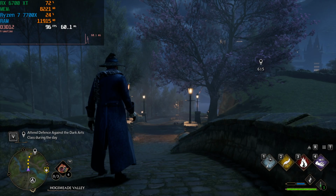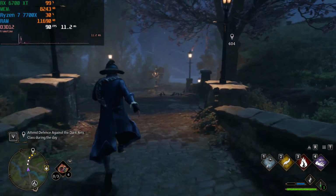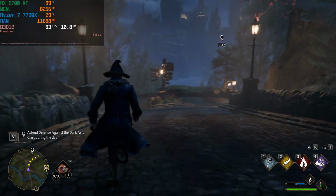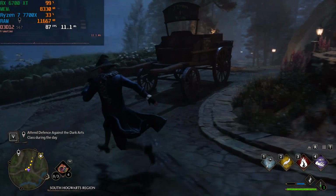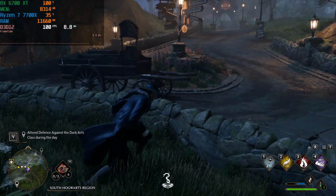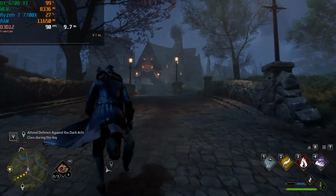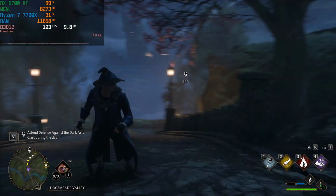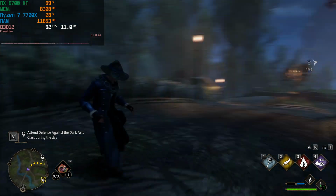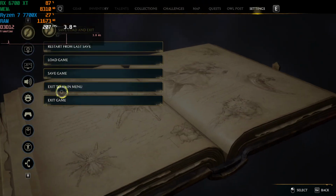But it seems like from what we've seen, you can get away with ultra preset pretty easily with this graphics card. But if you run it on high, you're going to be averaging around 90 FPS outside. So that's really good if you wanted to cap the game frame rate at 120. When you go inside Hogwarts, it'll be at 120, typically. So that's going to be it for high.